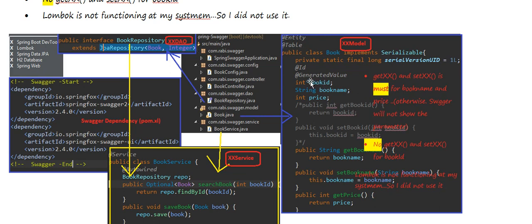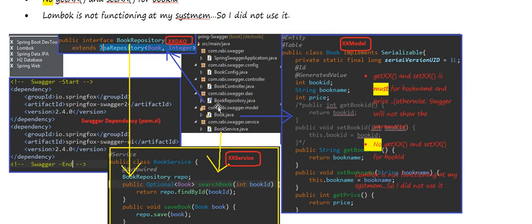And for book id, since it's @GeneratedValue, you don't need to put that, otherwise it will make a wrong value, right? It will be a generated value every time, in sequence. So when you are creating book name and price, the first one will be book id 1, the second one will be number 2, the third one number 3. So you don't have to give the ids explicitly.